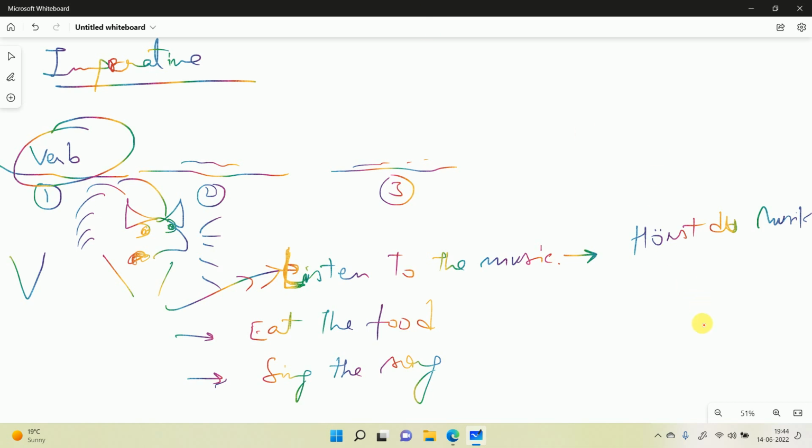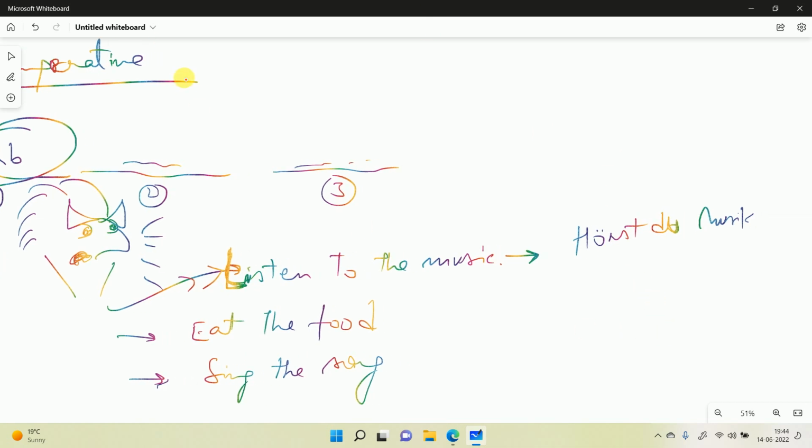Okay. So now how have we framed this sentence? Hören becomes ich höre, du hörst. Because we are using du form, thereby we'll be using hörst, and as I told you, the verb comes at the first position. Du is to whom we are talking, and Musik is the noun we are using.